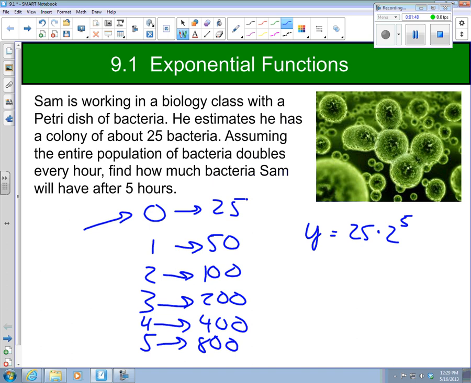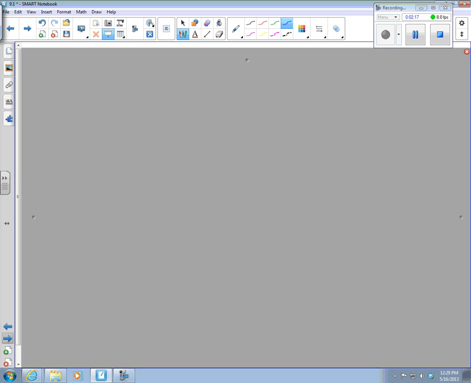This is set up in the form of the exponential functions we're going to work with, which is y equals a, which is your initial amount, times b, how much it's getting doubled or increased by every time, to the x power, which leads us to this. If you have an x or a variable in the exponent, it's what we consider an exponential function. So this is what we're getting into today. We're going to graph these a little bit, maybe solve a few equations, but exponential functions.